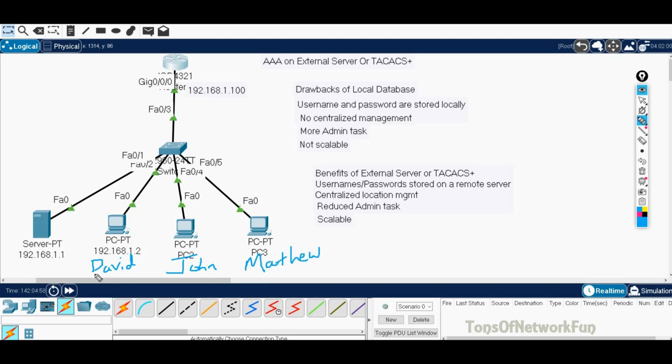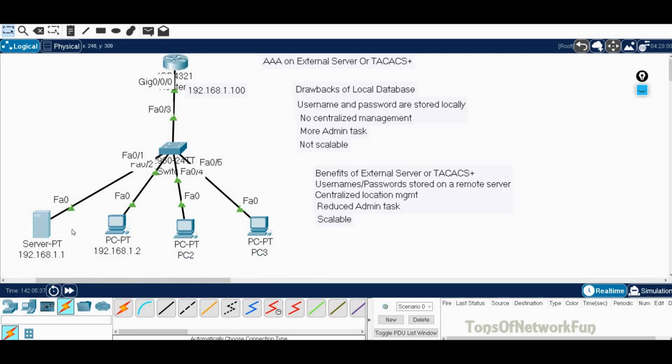For David, we'll put the password as all capital Cisco 123. For John, Cisco, all capitals, 456. For Matthew, Cisco, all capital, 789. Okay, so that's what we're going to do.